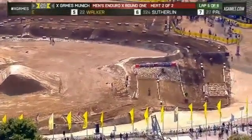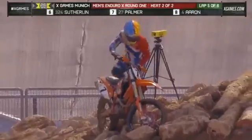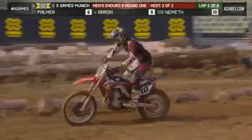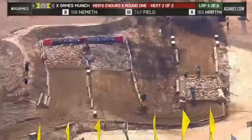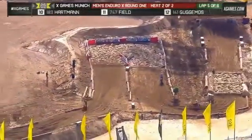He came in just a little quicker with enough momentum. Now, the risk to that is if you come in hot and you side edge it and slide out, you're going to end up down in the rocks. And now half the field is past him. Haker coming back through the rock pile. Comfortable lead over Graham Jarvis.